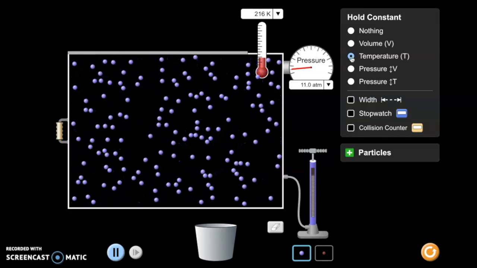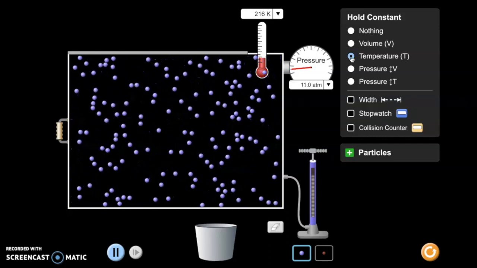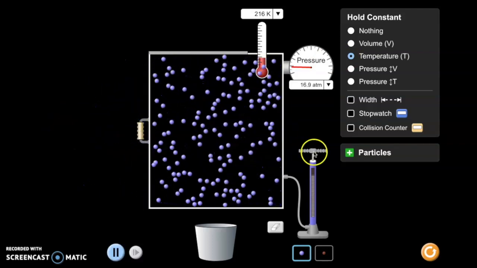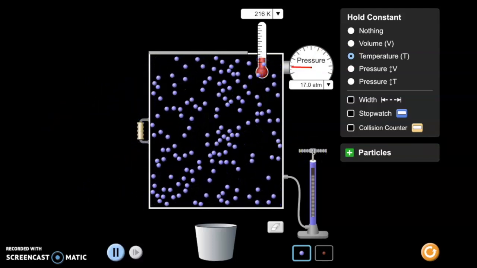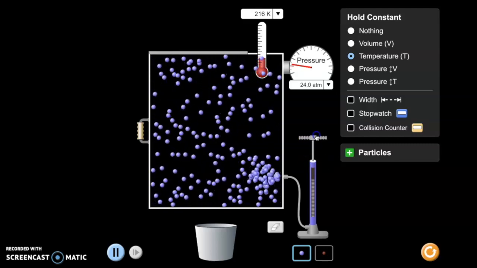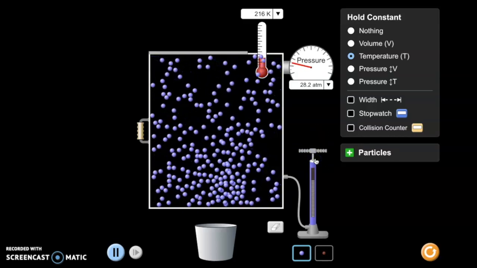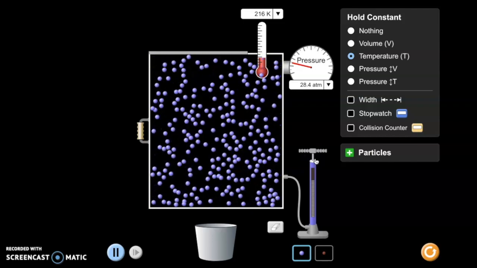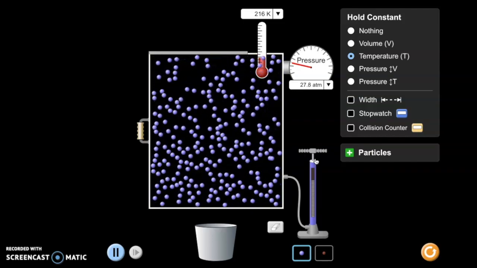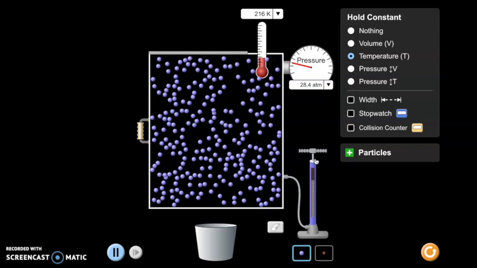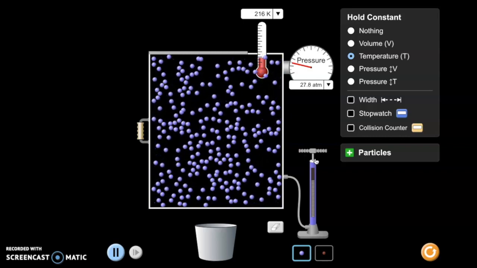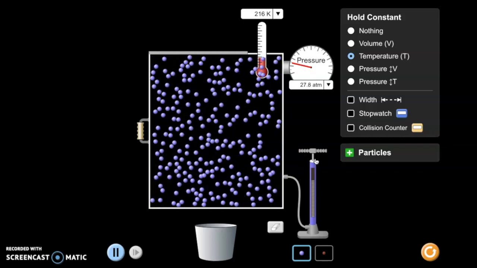If we want to do the same thing, except we want to see how pressure changes with the number of particles, let's go ahead and get this back. And what we're just going to do is increase the number of particles and see what happens to the pressure. More particles, more pressure, maintaining that temperature. And this is interesting because this is known as diver's law. A diver will look at their pressure gauge to recognize the number of oxygen particles that are in their tank. So pressure is directly proportional to the number of particles.